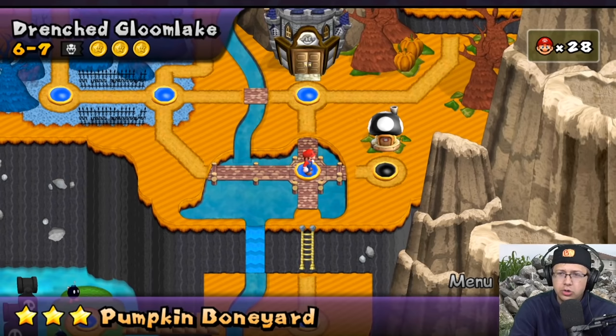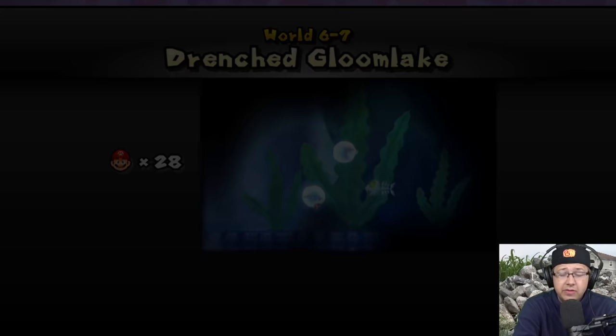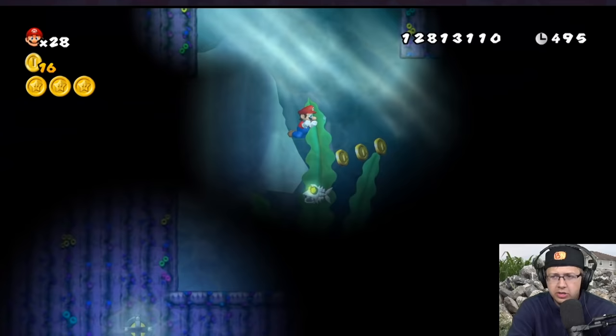6-7, Drenched Gloom Lake. All right. Well, this lake is apparently drenched in gloom. That doesn't sound very pleasant. Gloom the Pokemon, drenched in poison. Going in the poison water. Here we go. This is very gloomy.